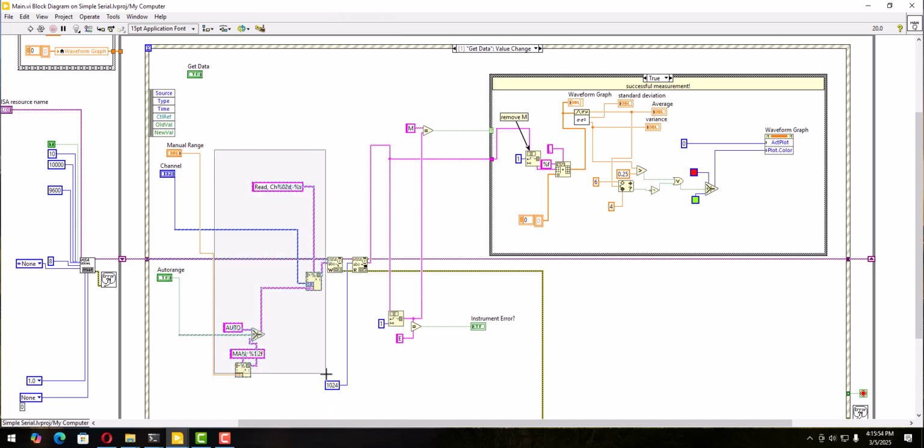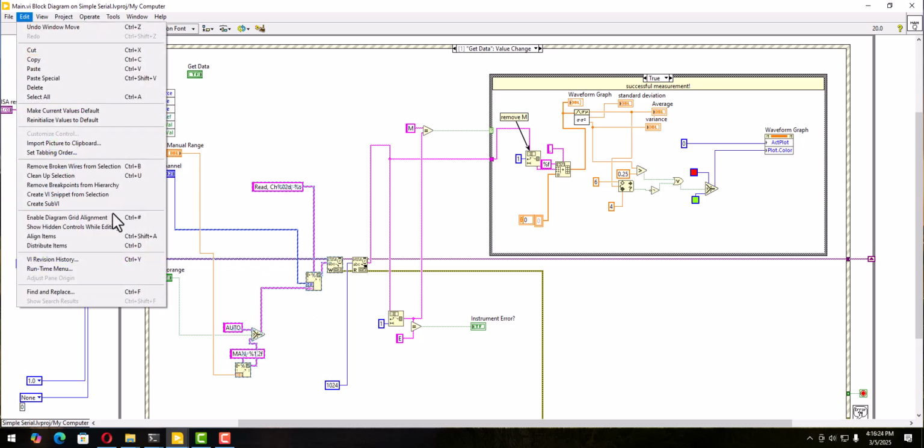So we've got this code right here. And if we include the code that writes to the serial port, right, so we've got some code that takes in some parameters and sends a command or a request to the serial port. And this timer's in the way. Let me move that out of the way. Okay. So we highlight all the code that we want to be in our SubVI. And we hit create SubVI.